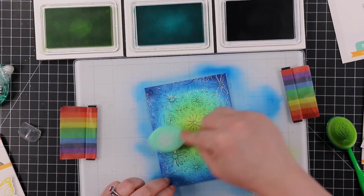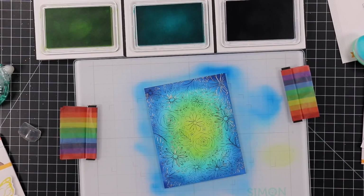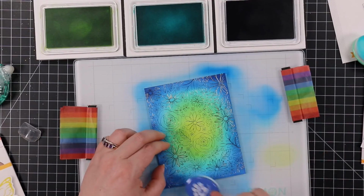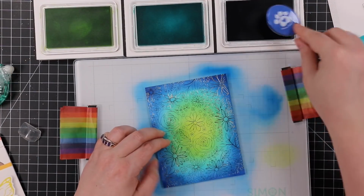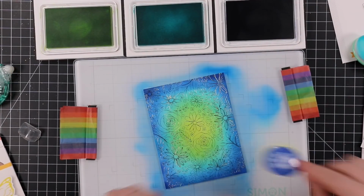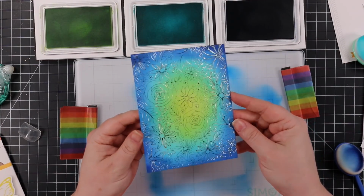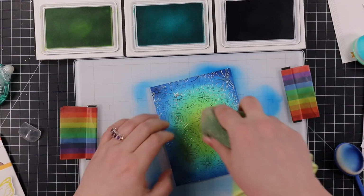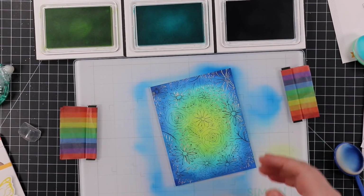So I did my blending. I went back and forth a little bit just to smooth it out. As it dries, it will smooth out even more. Right now it looks not quite smooth, but it will look fabulous when it's dry. So I'm not too concerned about it. And also, as always, I swear my camera makes my blending look really weird. But anyway, did all that. I used my cloth to wipe over because you can obviously blend on top of foil.